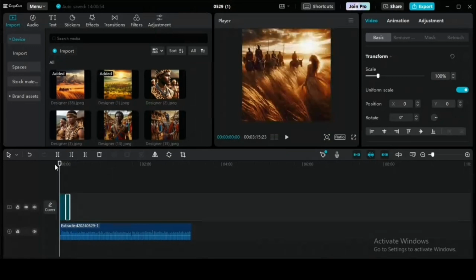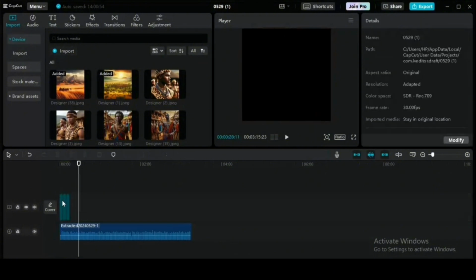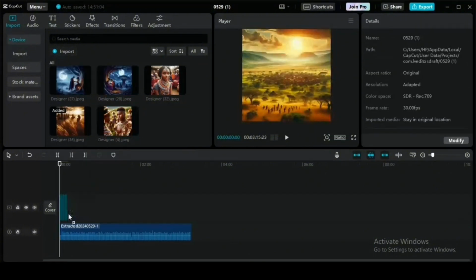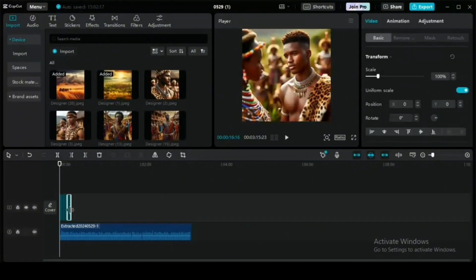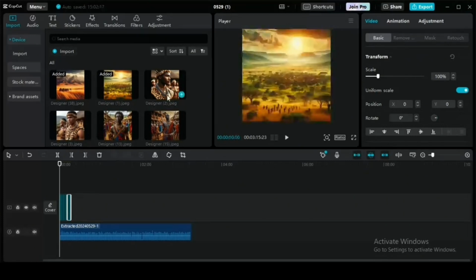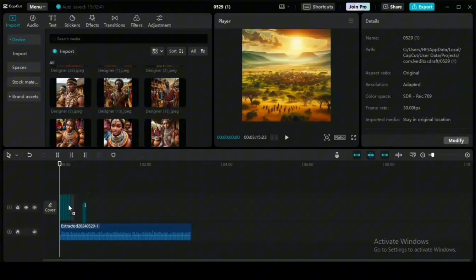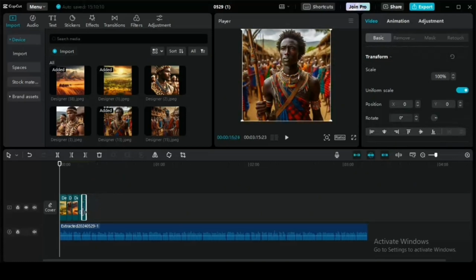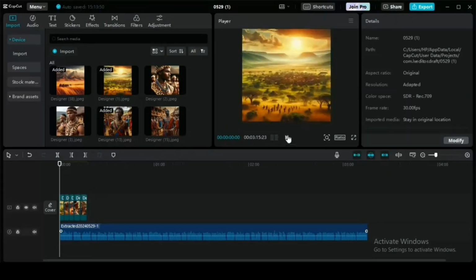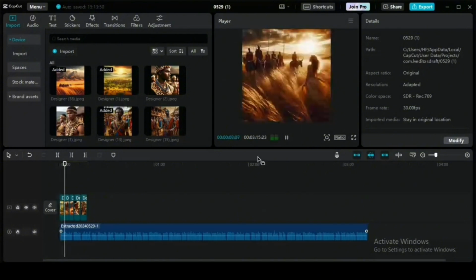As you listen to the sound, then you know the next image that comes after the previous one, and it's a continuous process. And after listening to the audio, you have to know the next image that comes after the previous one. Then from here, you have to drag the images down to the mainframe. After dragging the images down to the mainframe, from that mainframe, you can always split and edit and crop out some images if you feel like they are longer in size or they are not fitting the video. So you have to keep on editing this process before you can get the one you actually need.